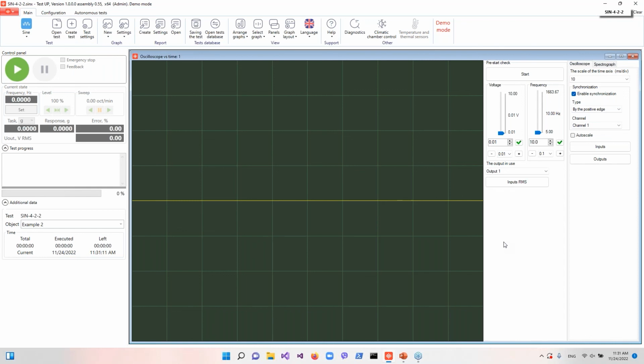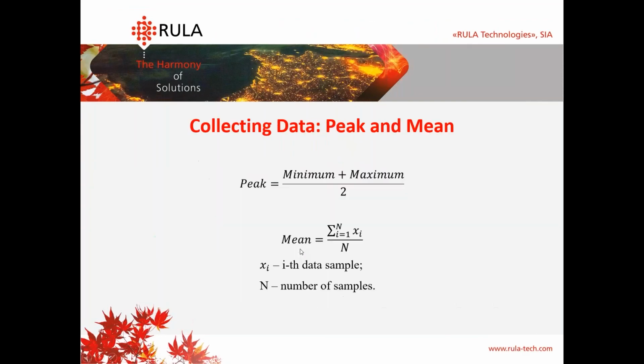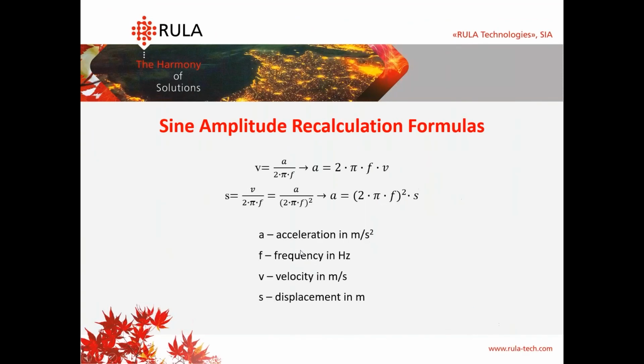For random spectrum, can I recalculate between velocity, displacement and acceleration using the harmonic vibration formulas? Yes, we can answer this question. Let's go to our presentation here.